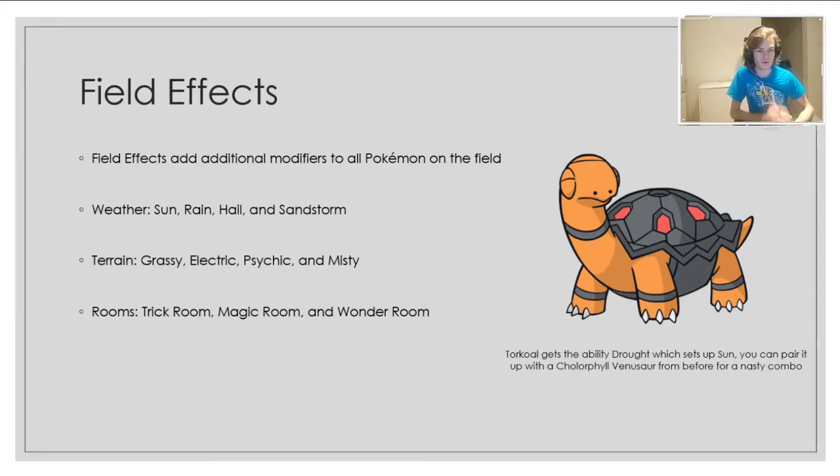The final ones are rooms, of which there's 3. Trick Room, Magic Room, and Wonder Room. Trick Room is one I mentioned earlier. The slowest Pokemon moves first, and the fastest moves last. So it allows your slow Pokemon to suddenly become Turbo. Magic Room makes the effects of all items nullified, so any item that's being held by any Pokemon in the game just won't do anything anymore for 4 turns. And Wonder Room swaps everybody's special defense and defense, which doesn't happen all too often.